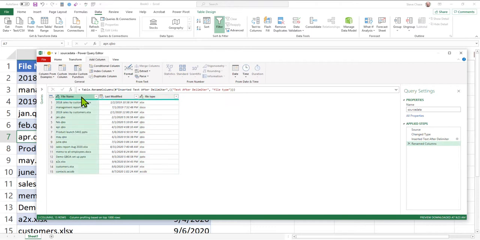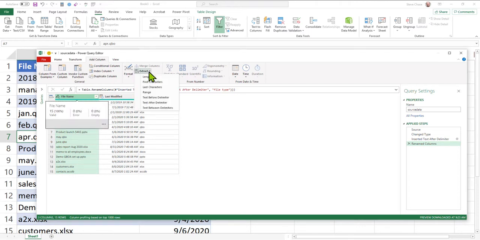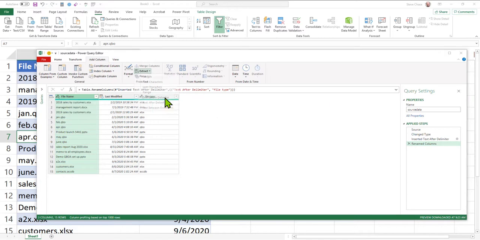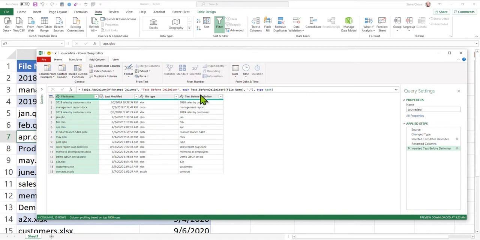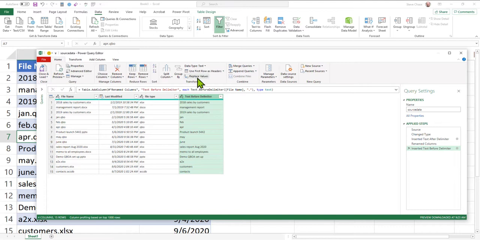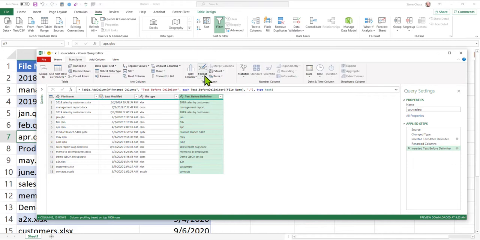And then lastly, let's go ahead and select the file name again and do an extract text before delimiter as another period there. And I would like to change this to uppercase. So I'm going to go to the Home tab, click Format, and then Format's on the Transform uppercase. There we go. Awesome. Okay. We want to call this file name. Well, we already have file name over here, but so we'll just call it name. Okay.